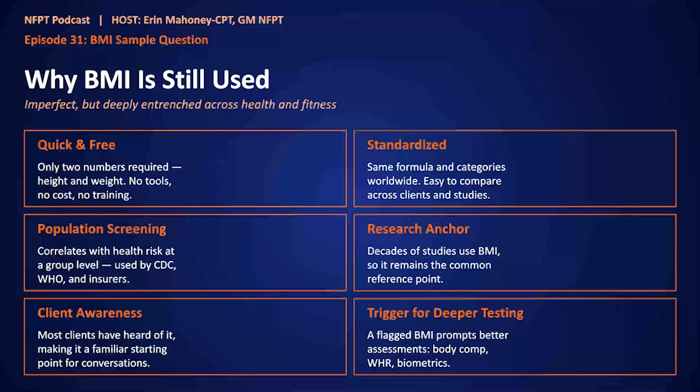It's also important for client awareness. So most clients, they've heard of it. So if you have a talking point with them that they've already heard about, it makes it easier as a starting point for other conversations around what you're going to be assessing and reassessing and what you're really going to be focusing on versus what might be a little less important. Now, also, the BMI is standardized. It is the same formula, same categories for everyone. You don't have to memorize men versus women. And so therefore, it's very easy to compare across different clients and studies.